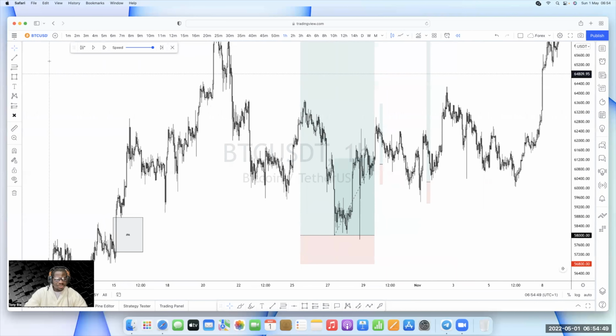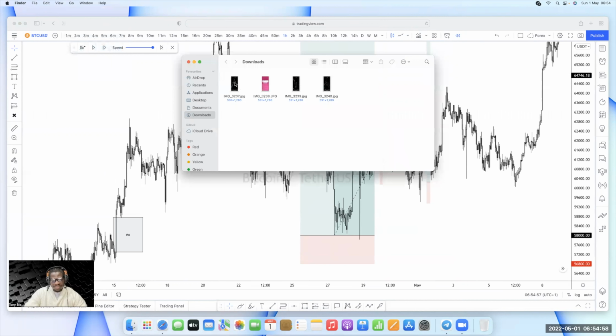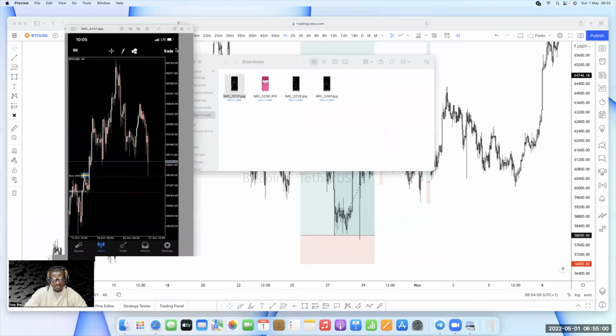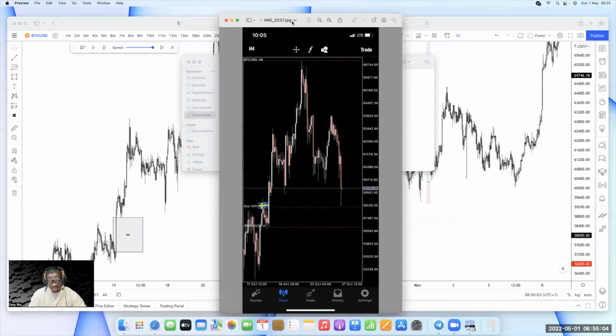All right, so let me show you a few screenshots. I wasn't activated on this trade. Price came so close, but I wasn't activated. All right, so this is the screenshot, I still have it. As you can see, for income claims, I had to close the lot size. The sell, I already made my profit on the sell down, and now I was anticipating for Bitcoin to reject from this area.